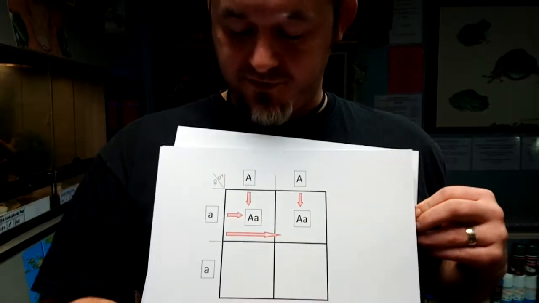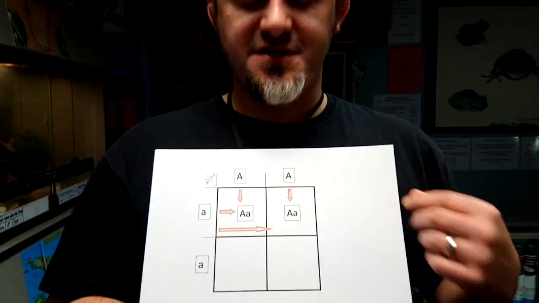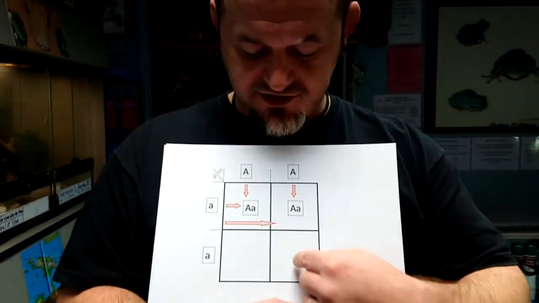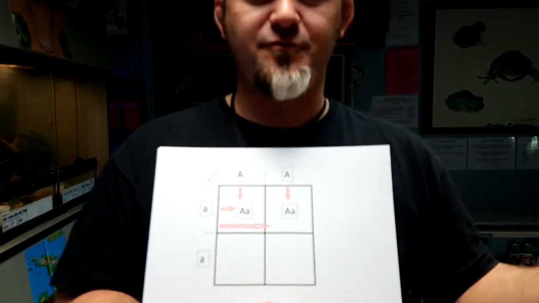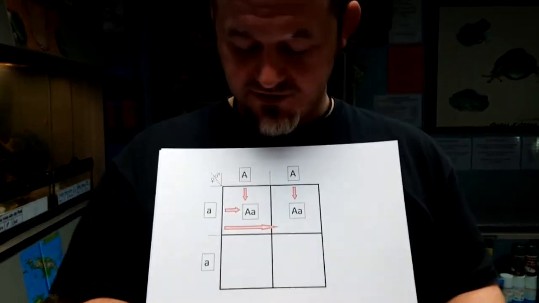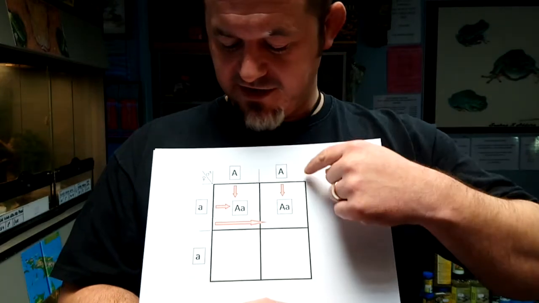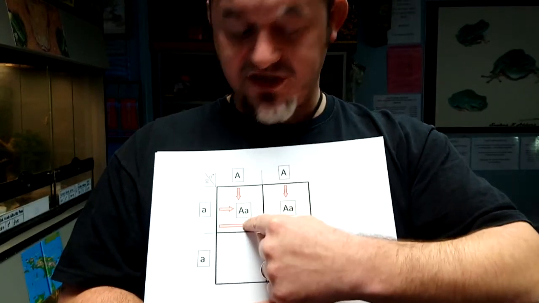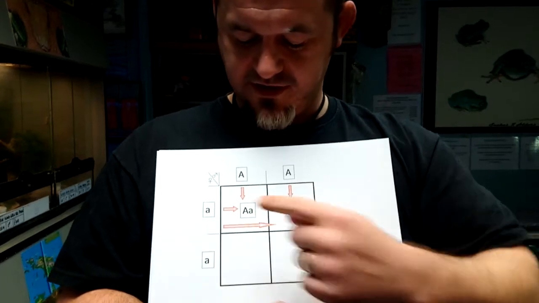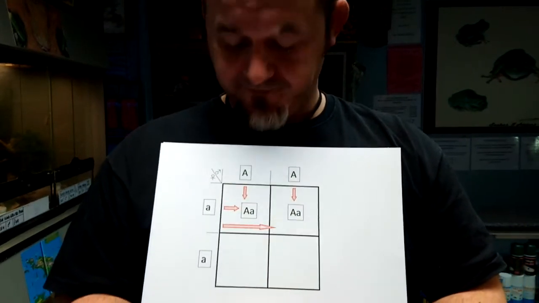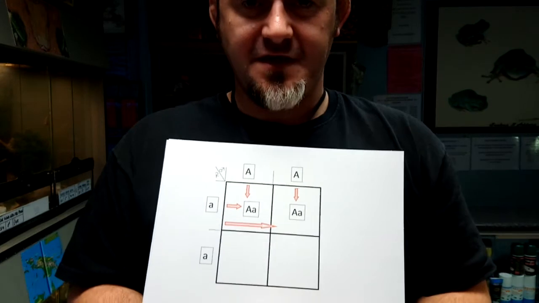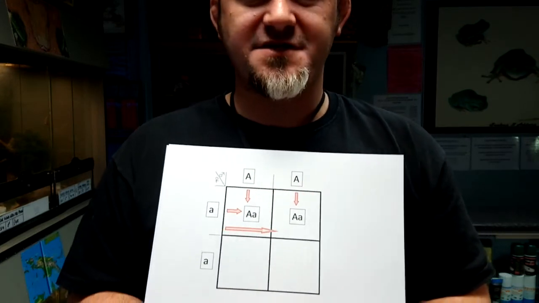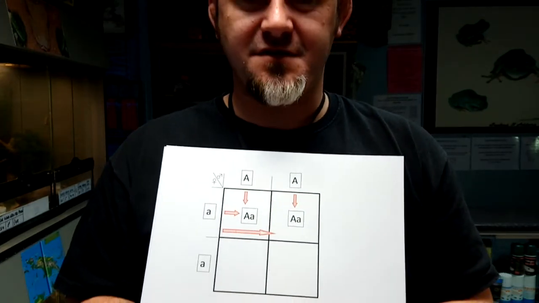What we then need to be able to do is use the genes to work out the probabilities. Each of these squares represents a 25% probability of this occurrence. So we take the male's gene, A, and we drag the female's gene, a, into this box. And that 25% is a het. So that means a carrier. Visually it's a normal snake, but it is secretly carrying the gene for albino.